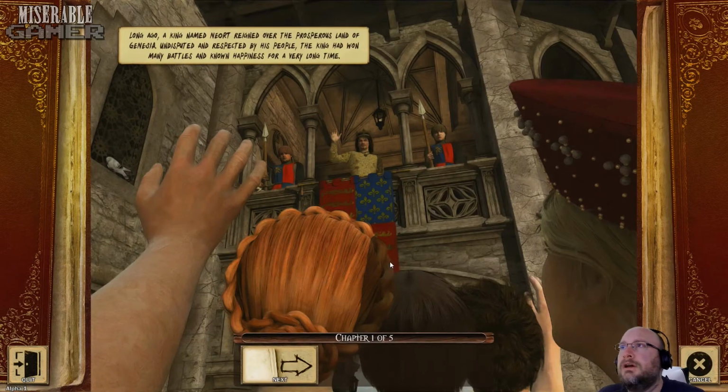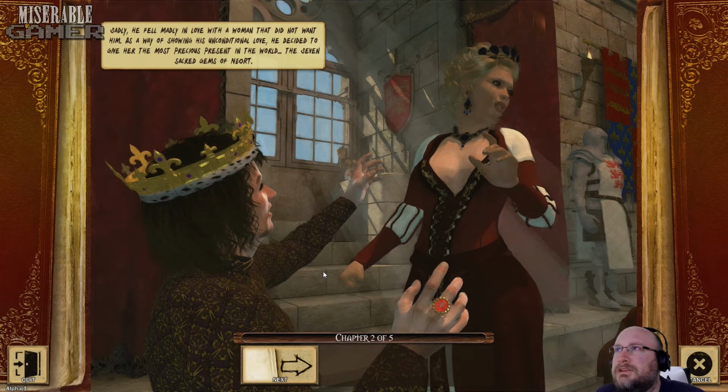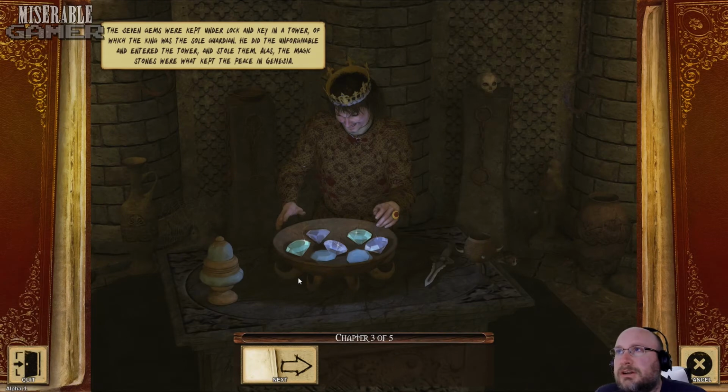So the story. Long ago, a king named Neot reigned over his prosperous land of Genesia. Undisputed and respected by his people, the king had won many battles and known happiness for a very long time. Sadly, he fell madly in love with a woman that did not want him. As a way of showing his unconditional love, he decided to give her the most precious present in the world, the 7 sacred gems of Neot. The 7 gems were kept under lock and key in a tower of which the king was the sole guardian. He did the unforgivable and entered the tower and stole them.